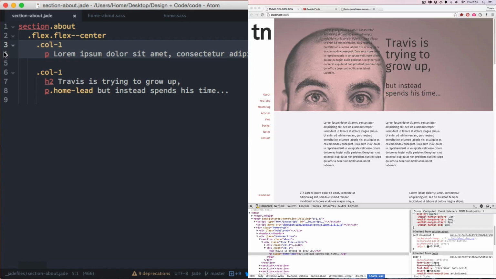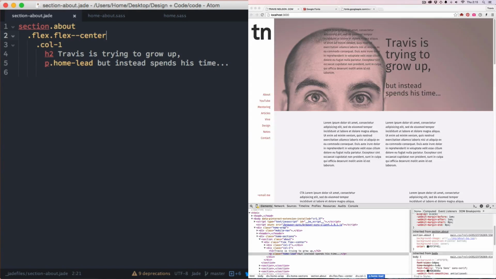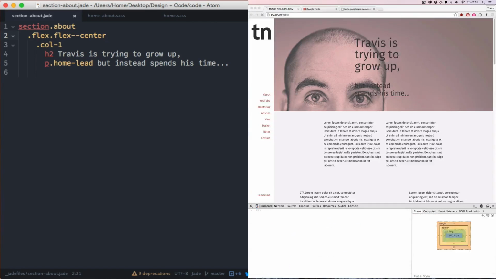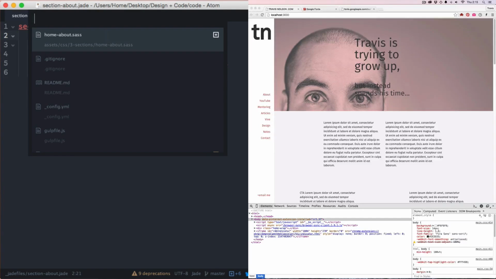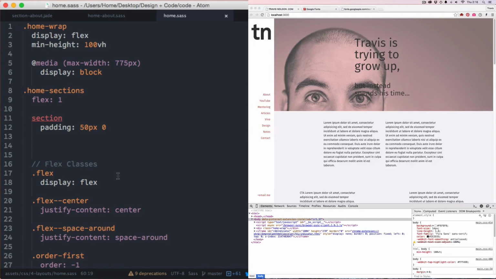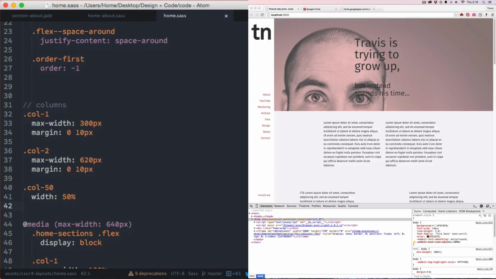In fact, let's just get rid of the whole column. And what that will do actually is it will center this headline in the center. And we don't want that. We want it to be pushed right. And so we're going to have to make a new class in our home set. So let's go over to maybe columns. After the columns, we'll add a helper class called push right.